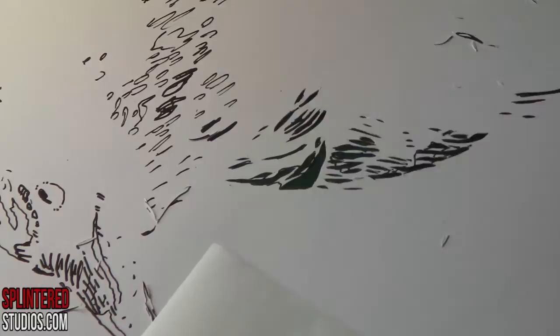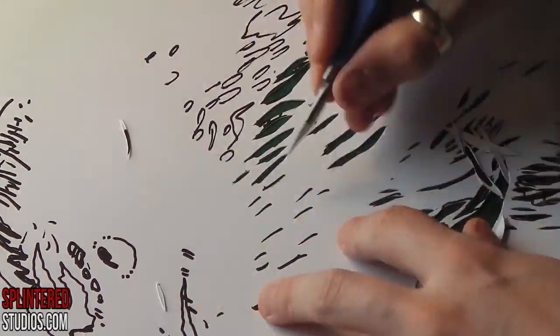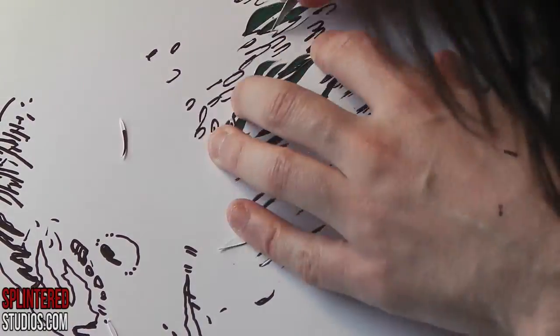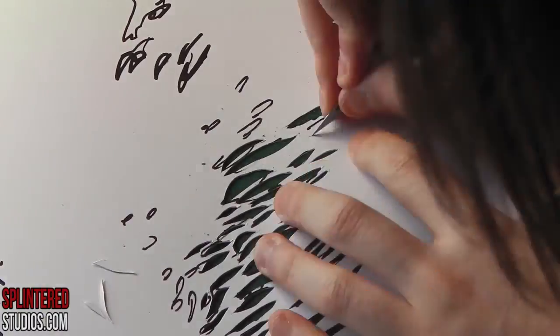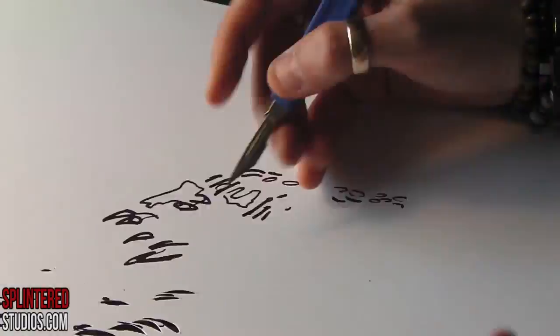Don't go overboard, but all you're doing here is, as long as you've got the main base cuts that are making up the shape, it doesn't matter if you showboat around the outside a bit, it makes it look nice. It's like when you draw an eye, you can put a few eyelashes on, but then you can add a few more, it doesn't matter, it just adds to it. Think of that when you're doing this, just cut, cut, cut, and make it all look pretty.